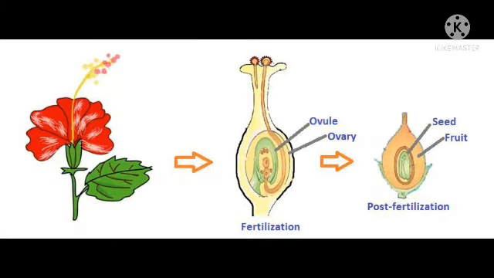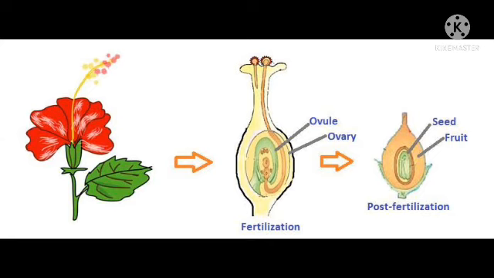After fertilization, some changes take place in the flower. The zygote divides several times and forms an embryo inside the ovule. The ovule develops a tough coat and changes into the seed. The ovary grows rapidly and ripens to form a fruit. Petals, sepals, stamens, style and stigma shrivel and fall off.